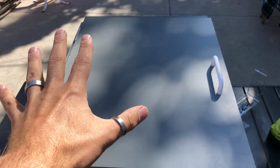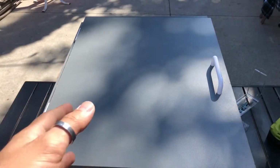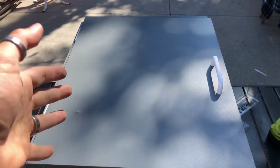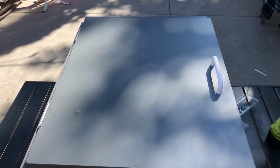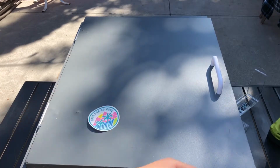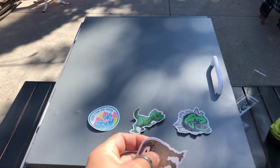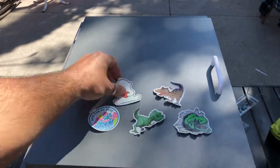Months and months ago, when I first got the van, before the build had even really started, I went over to visit Lindsay and Sadie and just catch up with Lindsay because it had been a while because of the pandemic. Sadie was running around with a whole bunch of stickers, so she actually ended up loading me up with a whole bunch. I meant to include them in the vlog a lot earlier than this, but I didn't find a place where I wanted them to really go in the van.